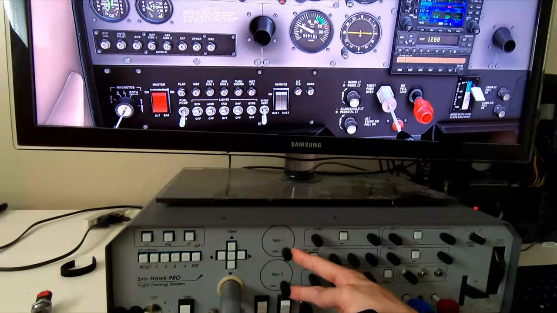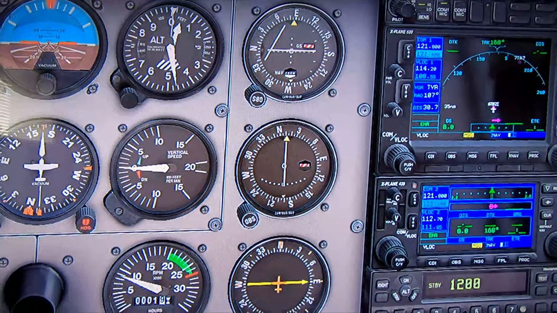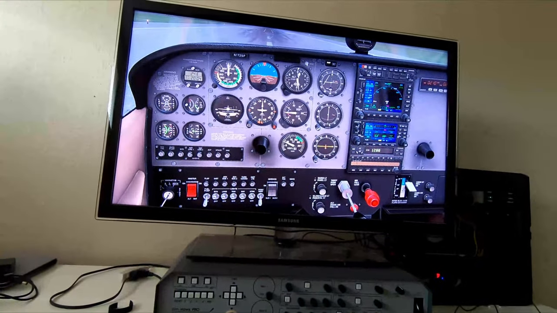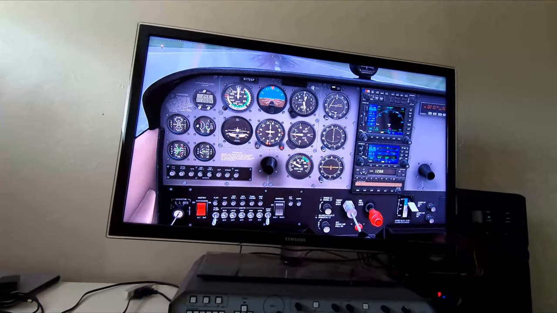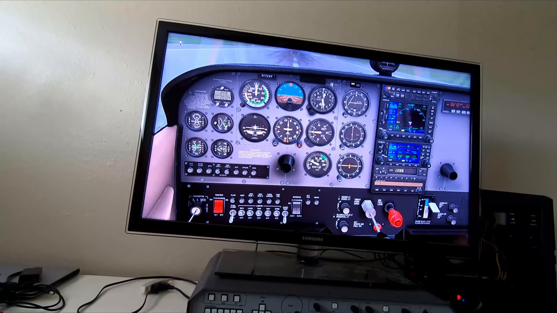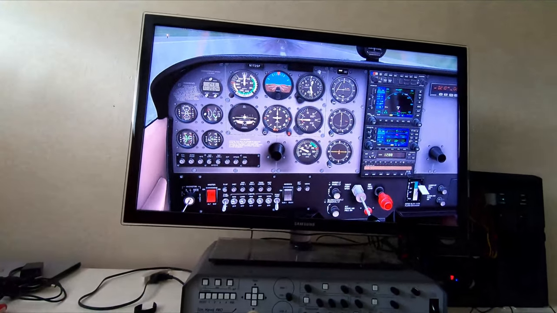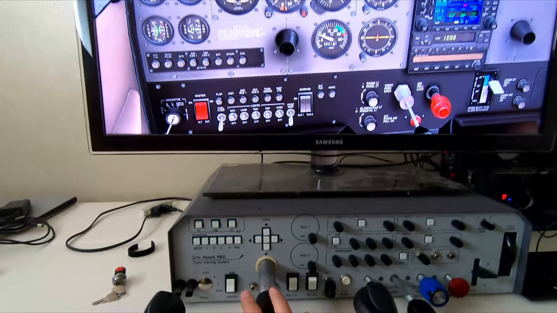So NAV1, NAV2, both of those work on here. And I thought that's a good thing to use for instrument training or, you know, cross-country training, that sort of deal. My thought on this is, if you were scheduled to fly the plane and you had a bad weather day, you could maybe come in here and use this to get some practice.